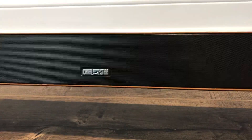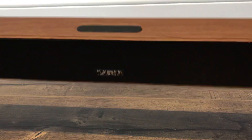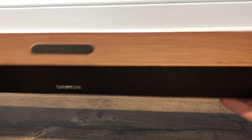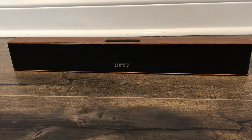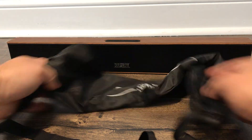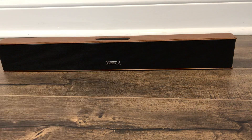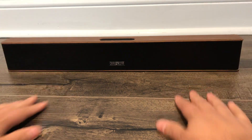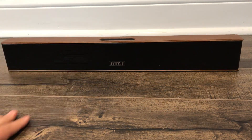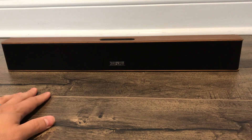With regards to its portability, you can charge it up, the battery is great and lasts a long time even when you only charge it for a few hours. It's also really lightweight, so when you put it inside the bag and carry it around, it's not going to add a lot of weight. Whether you're going to a party, going out in the wilderness, going on a hike, or sitting by a pool — you can bring this with you. Or you can just leave it in your house. That's what I like about this: it's a very, very versatile product.